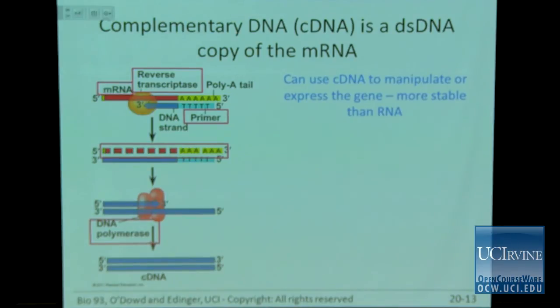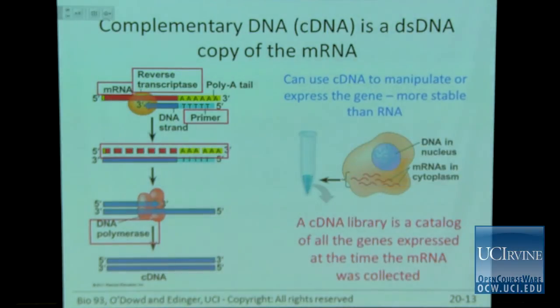For us, it's part of our antiviral response to have lots of enzymes that can degrade RNA. So in the lab, we would much rather work with DNA than RNA. That's one reason why cDNAs are useful.